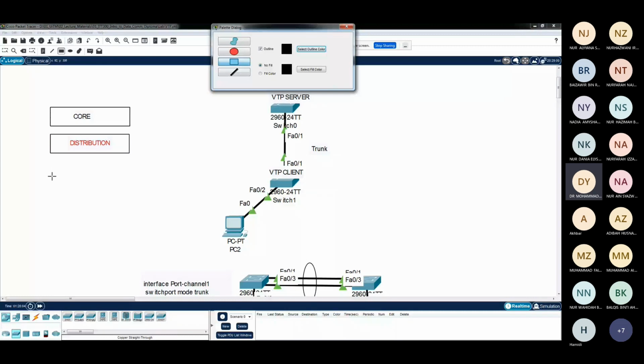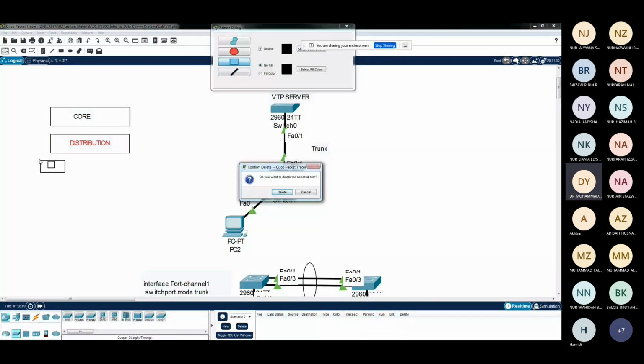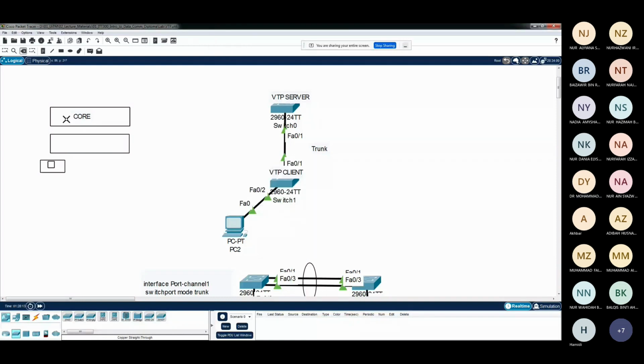Usually the access layer is the biggest, the largest tier, because it hosts many devices.